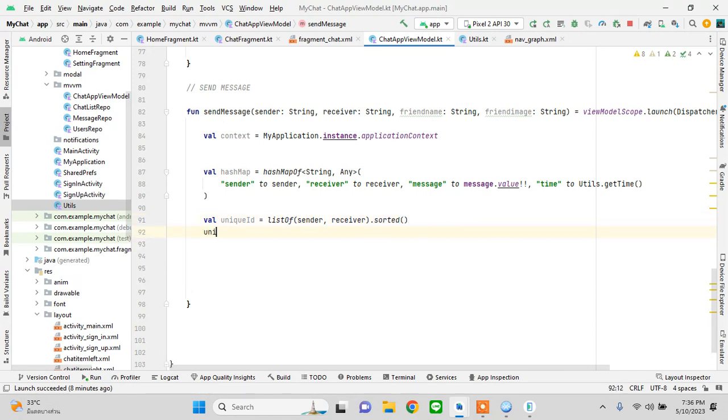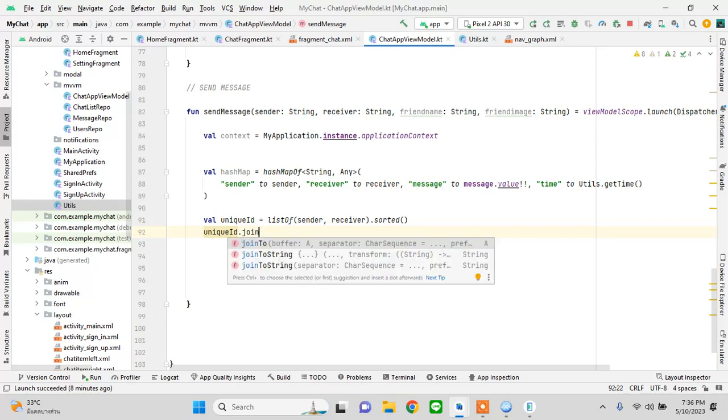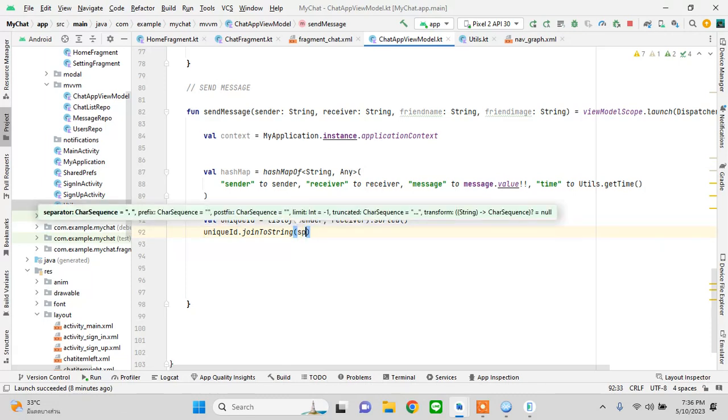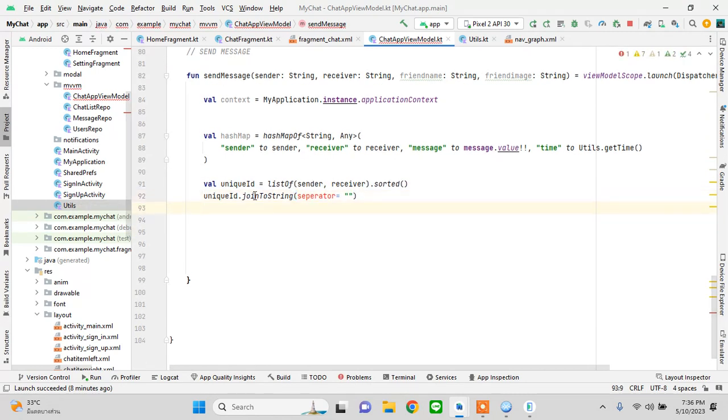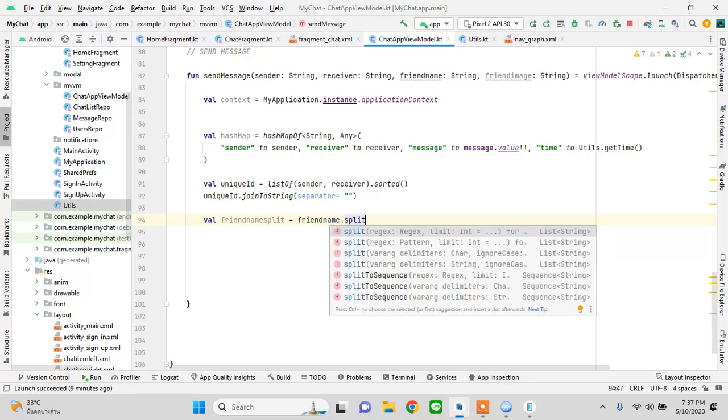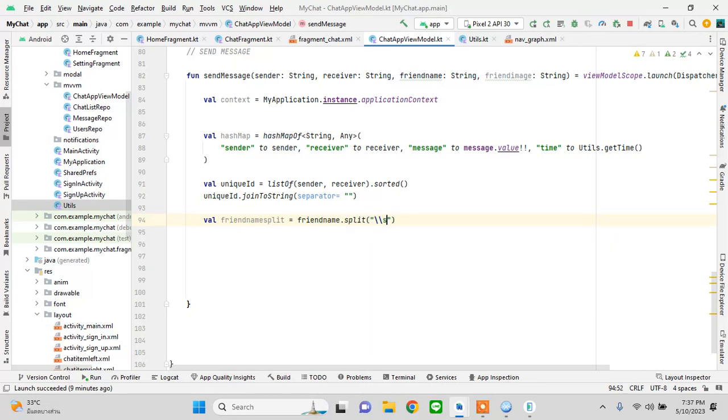Unique ID, joinToString, separator. Okay, this is good. Friend name split, whatever the friend name is, because this is all we need for displaying our recent chats and also notifications.